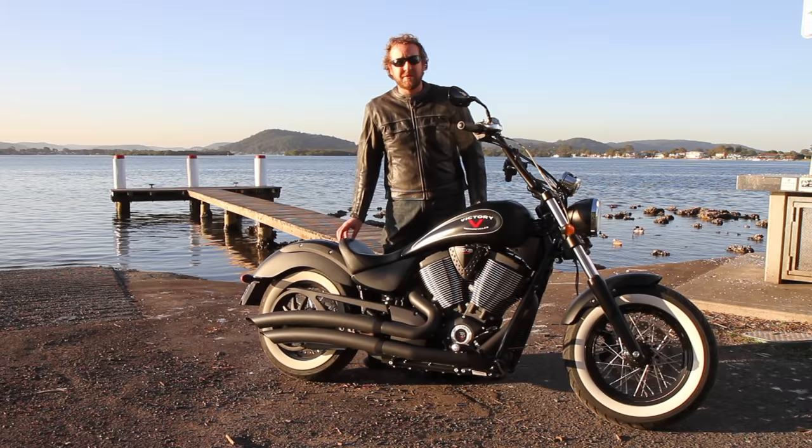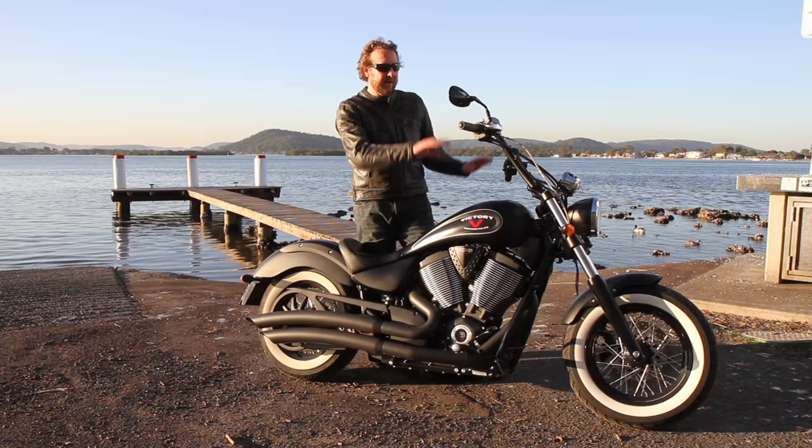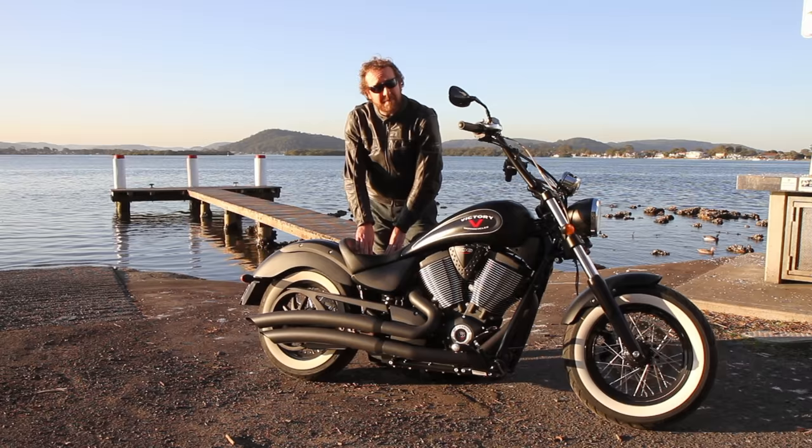Seating-wise, I find it very comfortable. You'll read mixed reviews, but I'm 185 centimetres tall and I don't notice the height of the ape hangers that much. I love them — they're very solid with not much flexing at all, which is really good on the brakes and turning into corners. The seat's firm but just right; I do not get a sore backside on this bike.